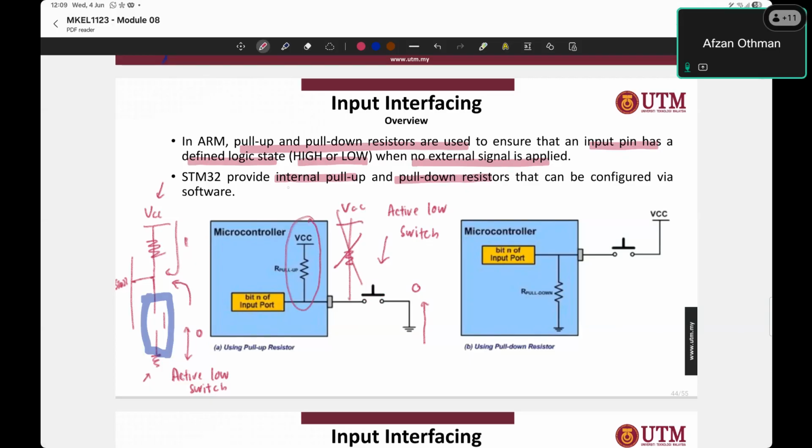There is an internal pull-up and pull-down resistor inside of a microcontroller, which you can enable by using code. You can enable the pull-up and pull-down resistor internally inside of the microcontroller. Similar to this active high switch.